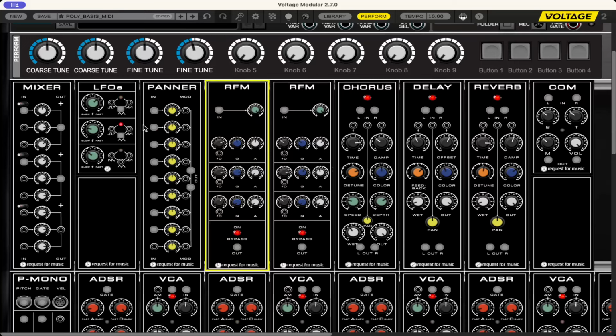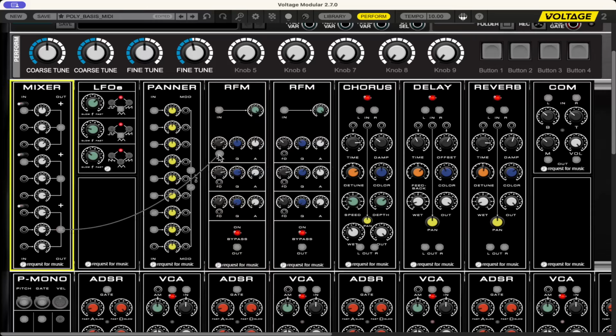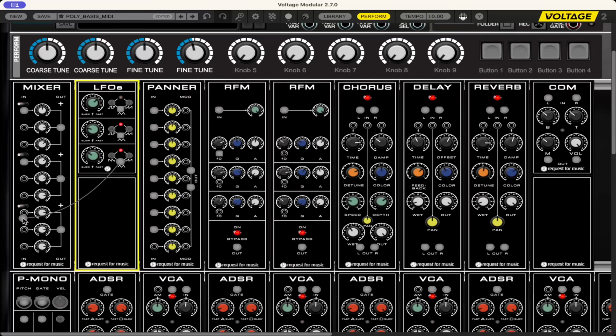I could actually modulate the formant as well. So if I, for instance, take this one out here and take an unused LFO in this, I could actually drive this modulation.